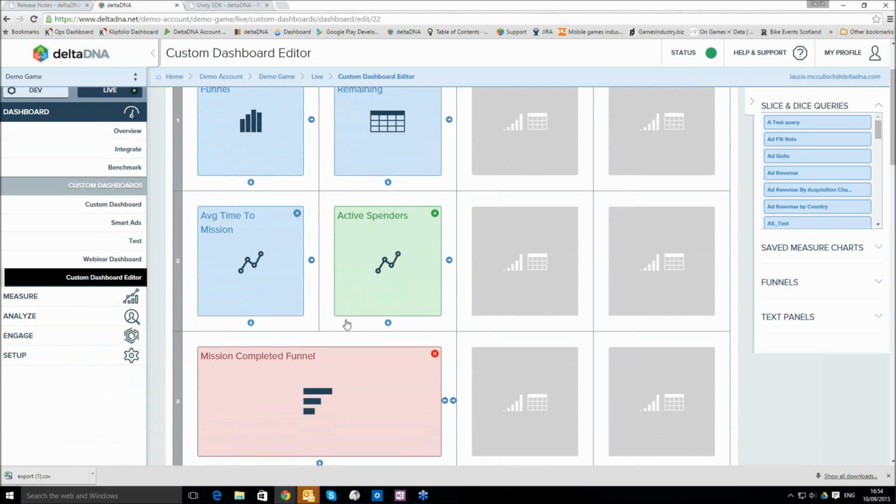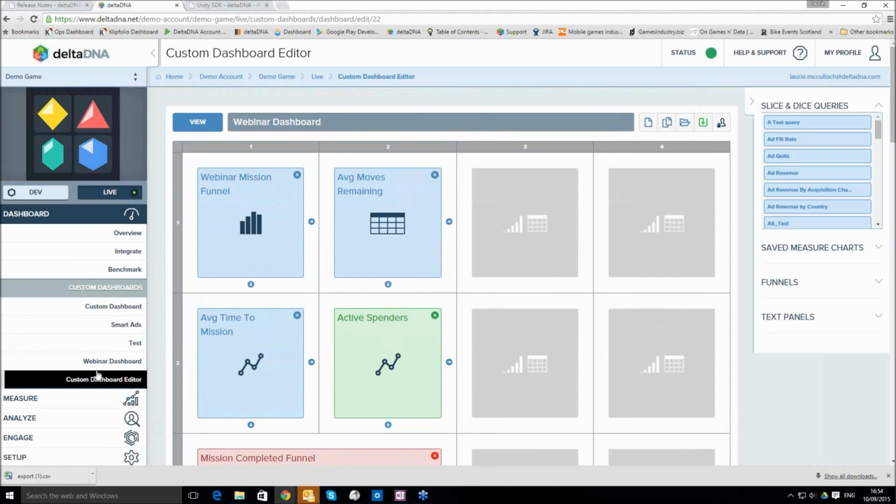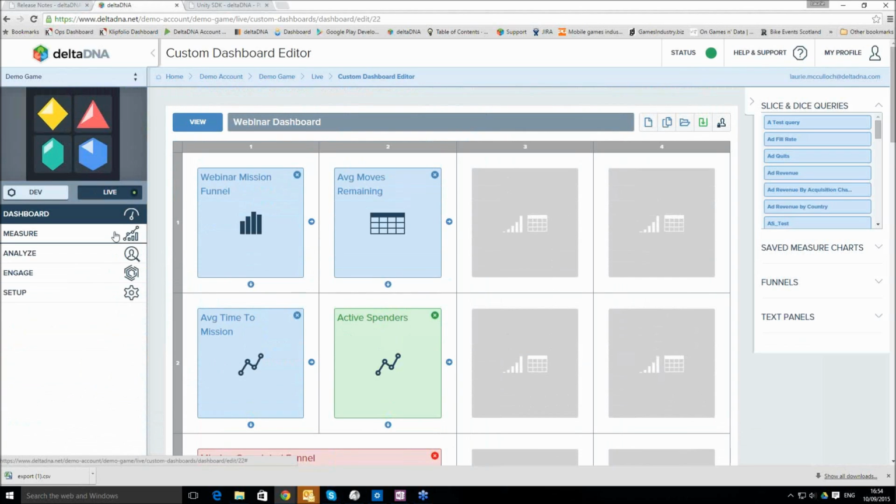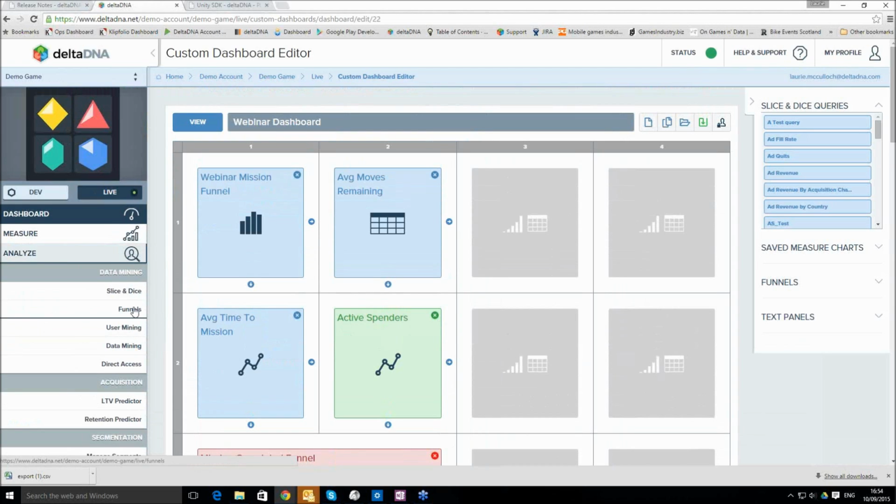And as always, of course, you can set custom dashboards up to be delivered to email recipients at regular intervals if you want. And the other thing I probably should have mentioned, the new direct access, new data mining. At the moment, it is just a table display within the data mining tool, but our plans are, in the next wave of updates, to add visualization tools to it, so you can then have your raw SQL queries and paste them onto custom dashboards and have a visualization of your raw SQL in there too. So that's a sneaky heads up on one of the things we're going to be working on towards the next release.